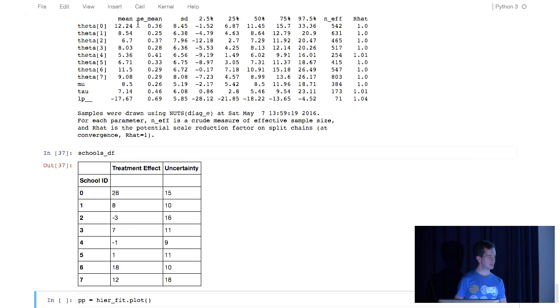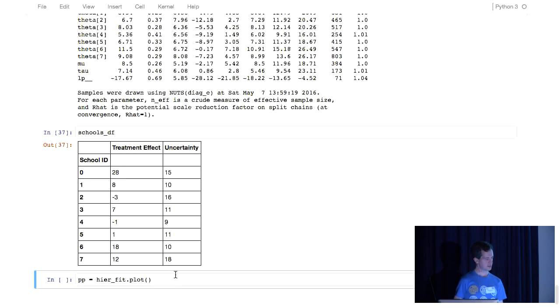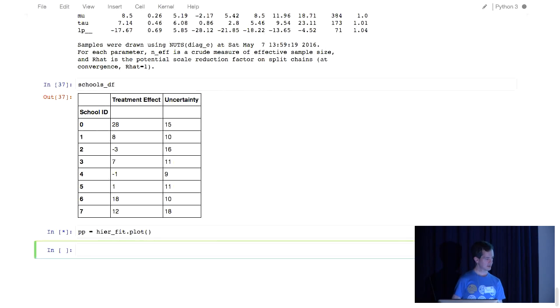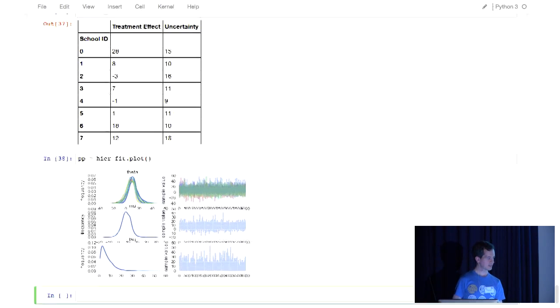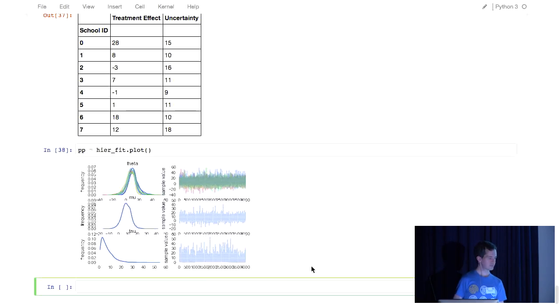So the actual treatment effect of school 0 is not 28, it's actually closer to 12. And you can see these two values are consistent with each other, 12 with standard deviation of 8, 28 with a standard deviation of 15, but we've improved our understanding of what's going on in the schools by building in some knowledge about the data. And the summary looks like this.